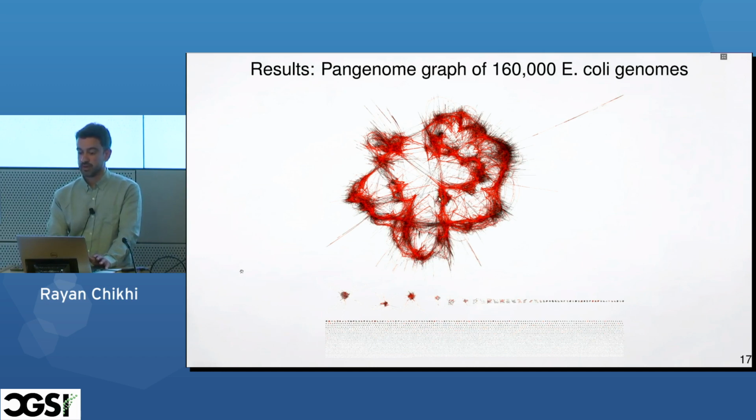Yet, here we almost discern a linear path in this graph, but we are not supposed to, because the pangenome of E. coli is not linear at all. It consists of many regions which are not shared across genomes. So again, that's a case where we could construct the graph, but the analysis of it is extremely challenging.